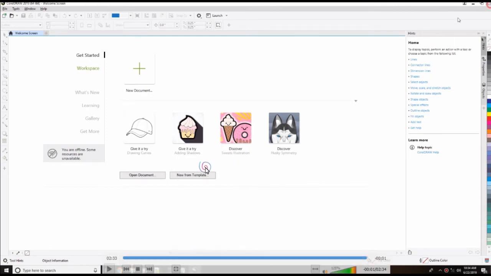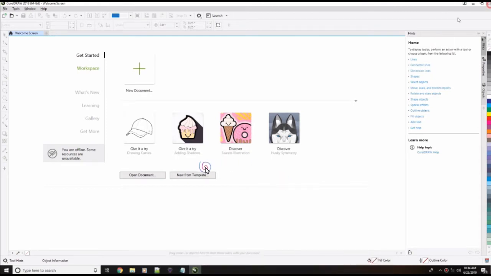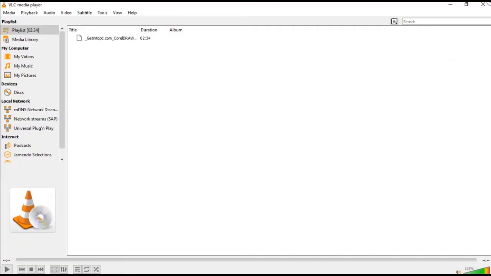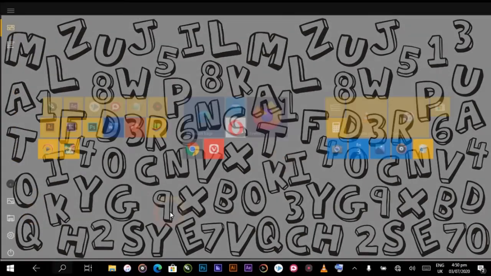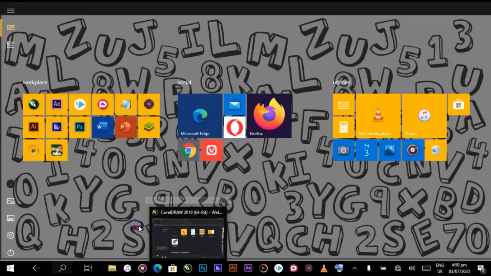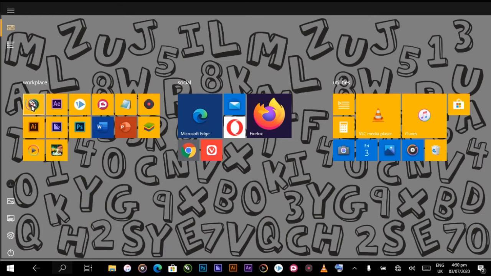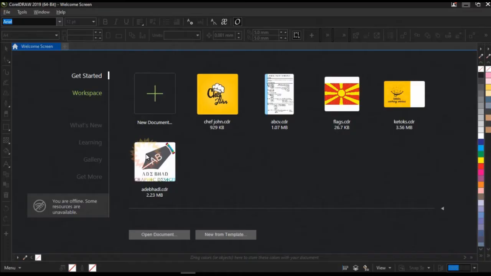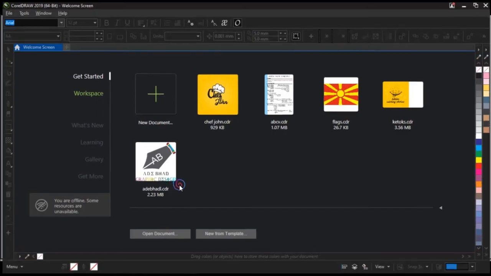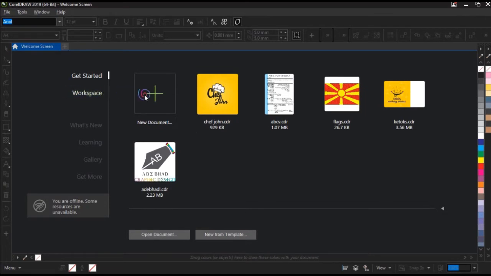So basically, this is your Corel Draw. It's going to look like light mode by the time you finish installing. So let's close this. We're moving right into the app, Corel Draw. You can see here we have Corel Draw 2019. There is a last year update, so I'll update it later.